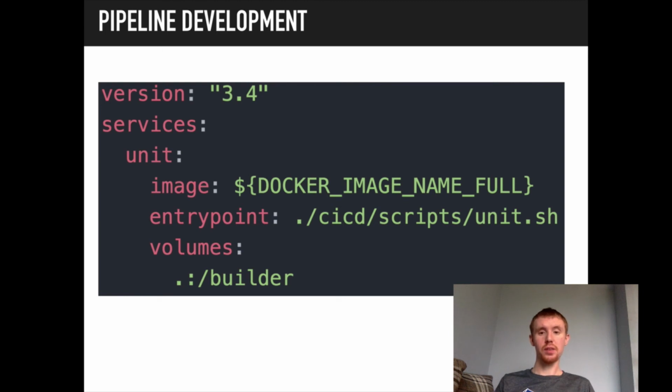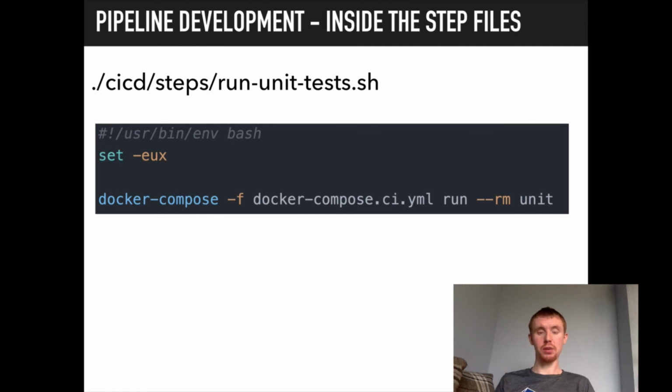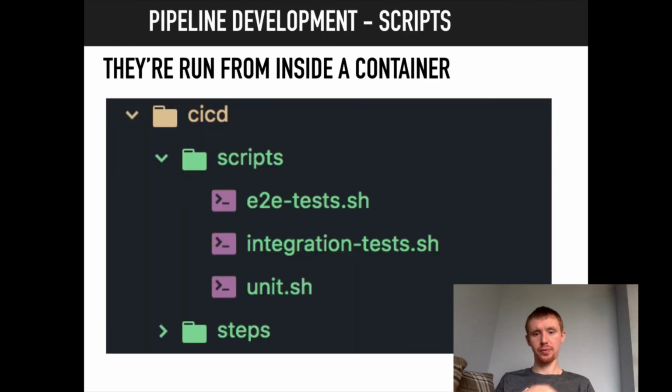Each of them will have their own service. Now, if you notice here, the entry point is basically the command that will execute and be the exit code of the docker compose run. So if the test suite fails, it produces an exit code of non-zero to bash. Therefore, this unit.sh will fail, and therefore going back, this command will fail, and therefore the Jenkins step will fail. So the exit code is preserved and it bubbles all the way up.